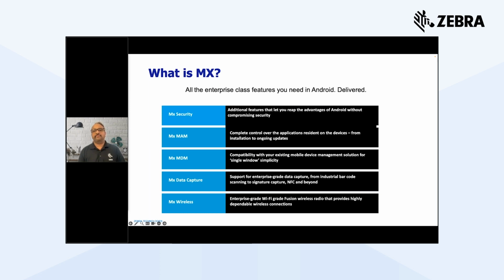MX can be used in a variety of ways, including mobile workforce management, which is used to manage a mobile workforce, such as sales representatives or service technicians. It can also be used to deploy apps, manage updates, and track device locations. Enterprise data capture, used to capture data from mobile devices, such as barcodes and GPS coordinates. Mobile security. It includes a variety of security features, such as encryption, device management, data loss prevention, and certificate management.